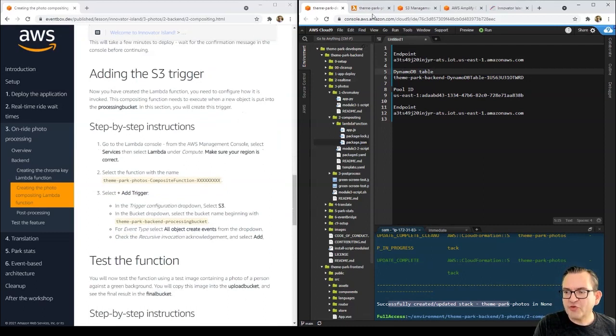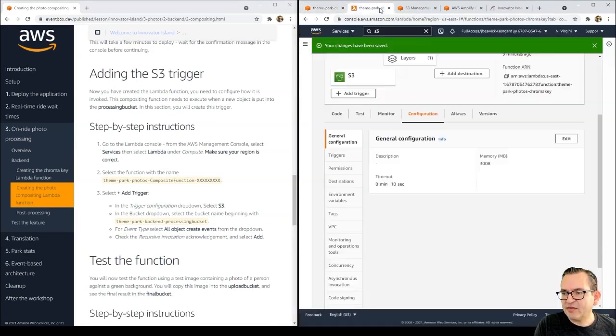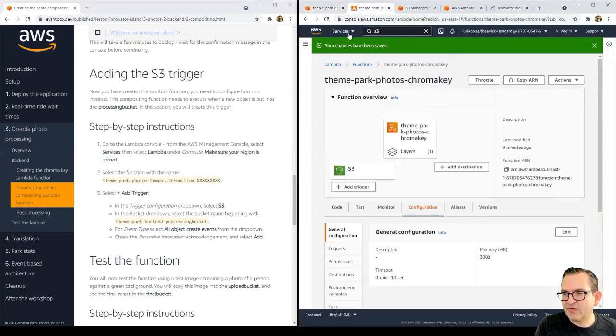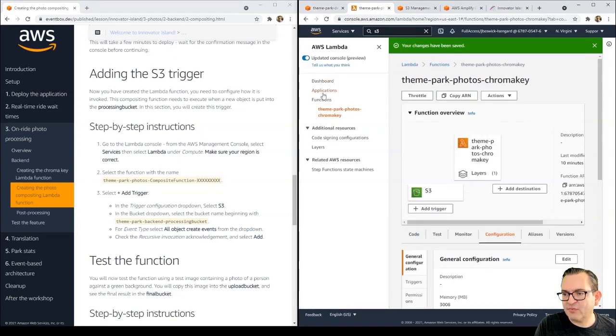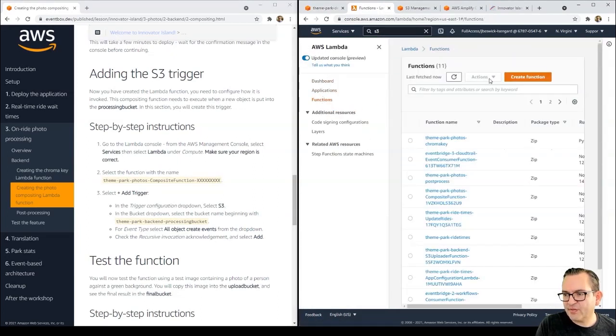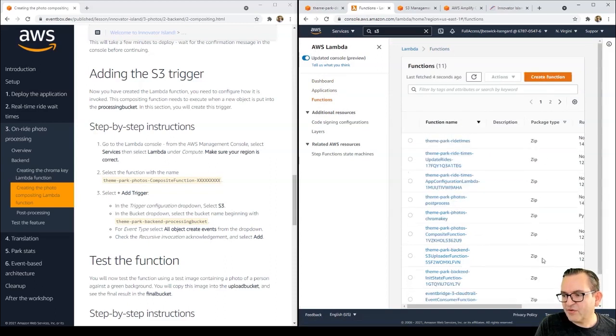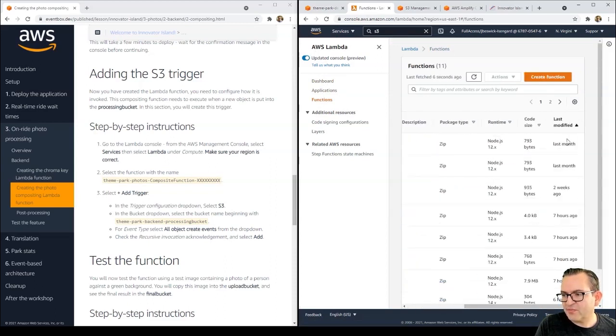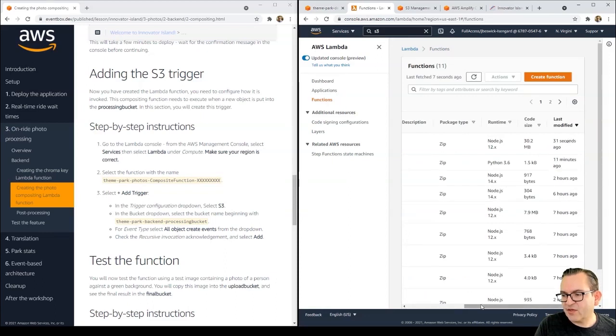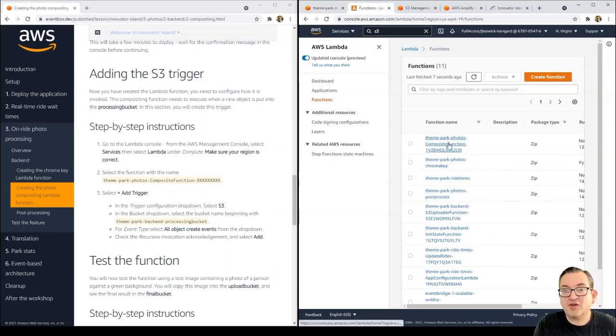Before we move on, I'll show you that in our Lambda console. If we go back to Lambda, I'll go back to the list of functions, and if I sort by the most recent, 31 seconds ago, that was just now, that was the function that was deployed.